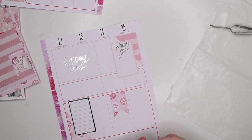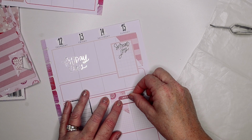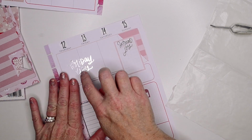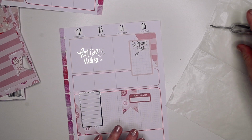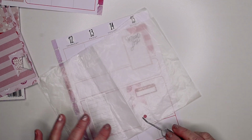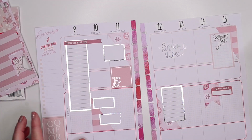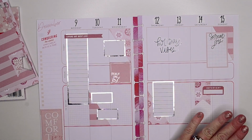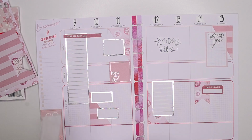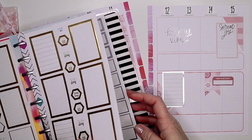Okay, and then I thought it would be cute to put this important sticker here. Okay, so this is definitely a different look for me, but I think it turned out pretty cute. I did grab some of these bullet points, but I don't think I'm actually going to use any. I feel like I need some more silver on this side because I have a ton of silver here and not a whole lot over here. So let's grab my colorful boxes and see if we can't find a couple more just to put in here and kind of even it out.